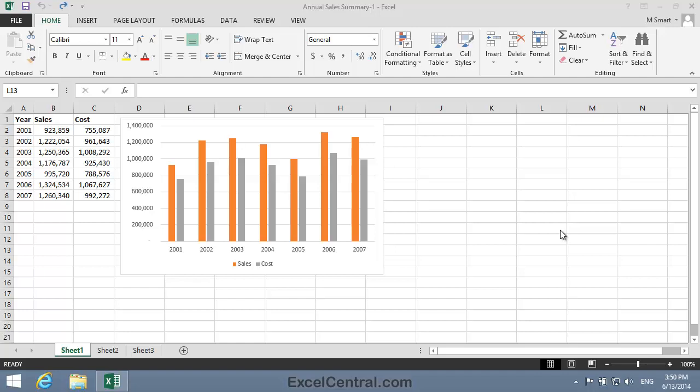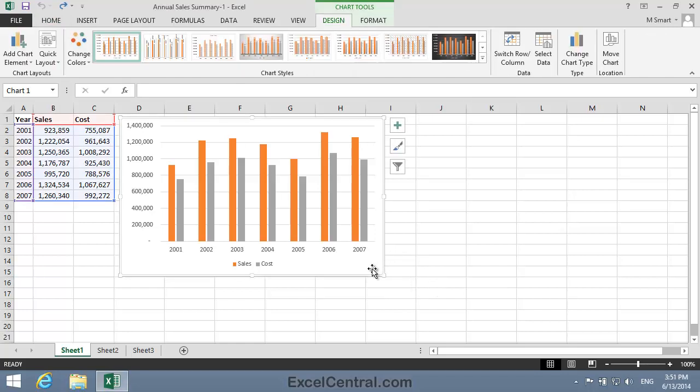We'll begin by using the skills you learned in lesson 5.10 to filter the data shown on the chart. Instead of showing years 2001 to 2007, I'd like to simply show 2004 to 2007. So I'll click just inside the border of the chart to activate it, and three icons appear to the top right of the chart.